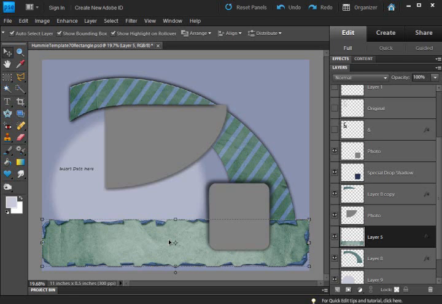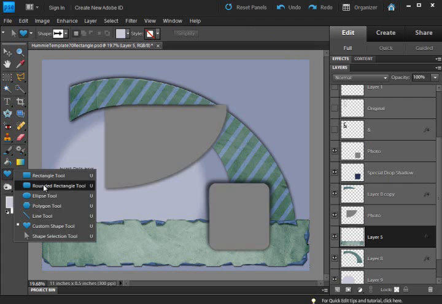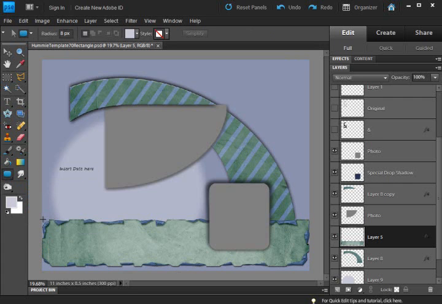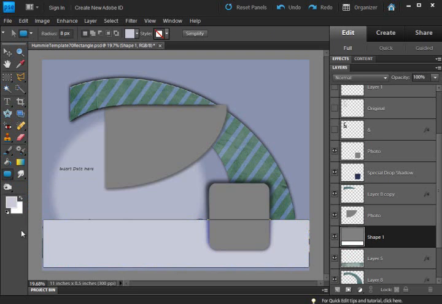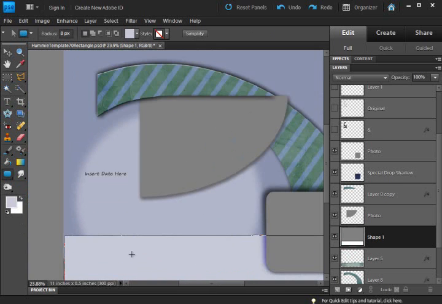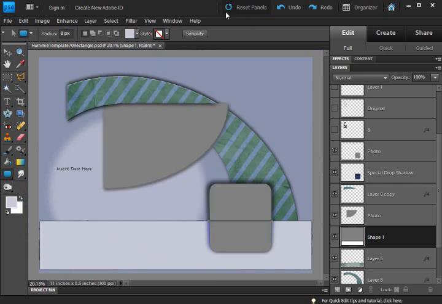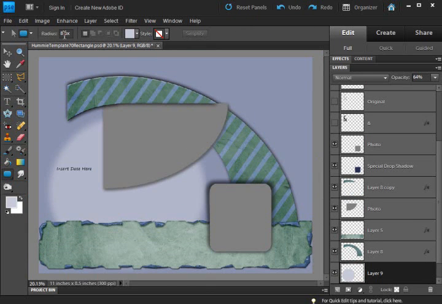But let's say you got this from somebody else, and so we're going to assume that that's the case, and you don't want to leave this there like that. And I can't just fill it in because it's got all this bumpy stuff, and then that would look funky. So in this case, I do want to follow the rounded corners, so I'm going to get my rounded rectangular tool, and I'm going to draw with it and see that the corners are not quite as rounded as I would have liked. So I'm going to hit undo and bump this up.